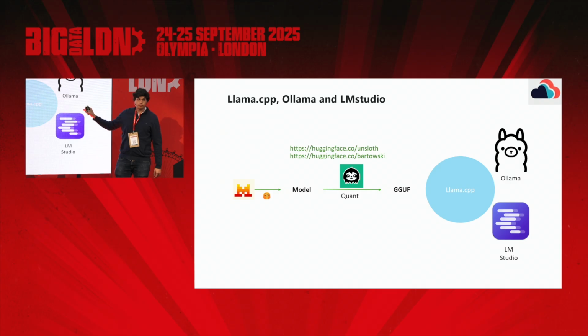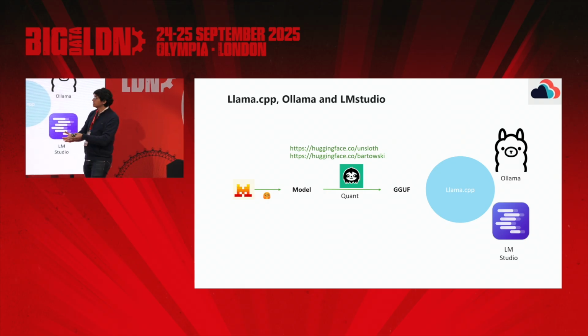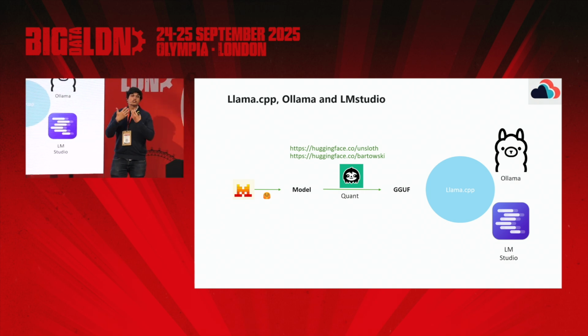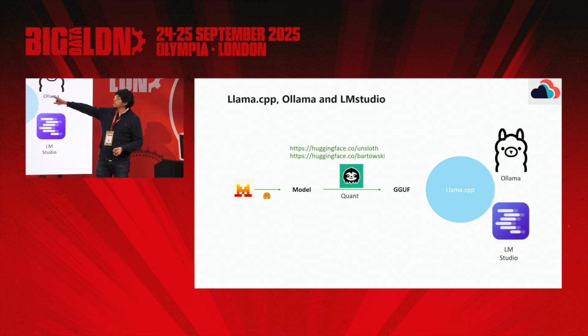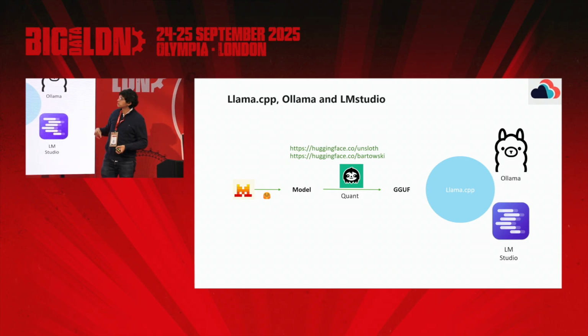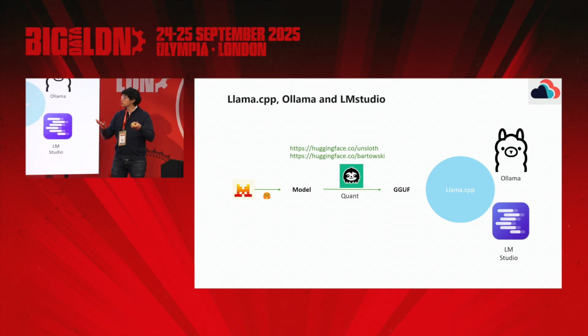If you want to run stuff locally, there's also a special format you need to use. This format is called GGUF. When a quantization provider publishes a quant, they usually do it in this format. Again, there are a lot of quantization providers. I usually recommend Unsloth, which has very good quantizations. There's also Bartowski, whom I like a lot too. But Unsloth, if you want to start using a quantization from someone, is usually a very reputable name.